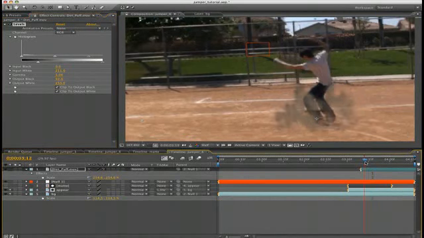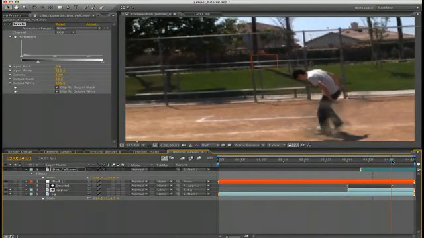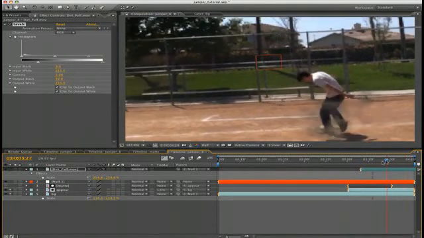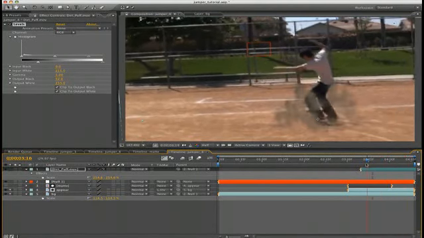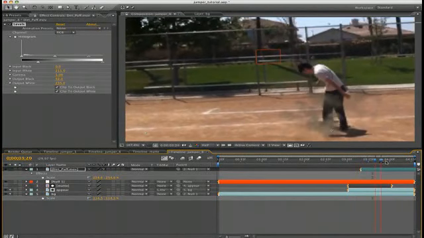And if you don't have dirt footage, don't worry about it. You can get them online for free, Detonation Films and all that stuff. You just have to key it out, and it's not hard, so I trust you to do it. So, okay, we basically created the Jumper effect.